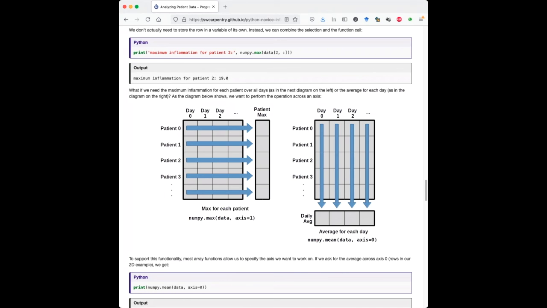The way to do that is that you need to provide it with information that you want to do the calculation over a specific axis. So for the maximum value, for example, if you want the maximum value for the patients, we will need to do the calculation.